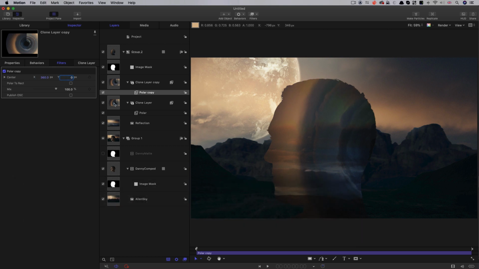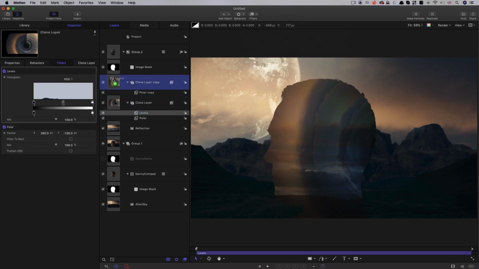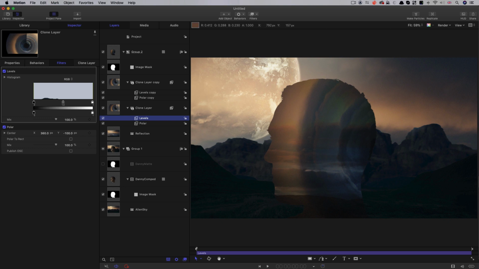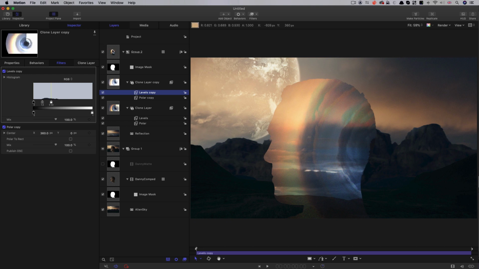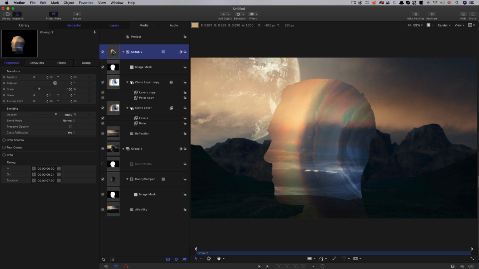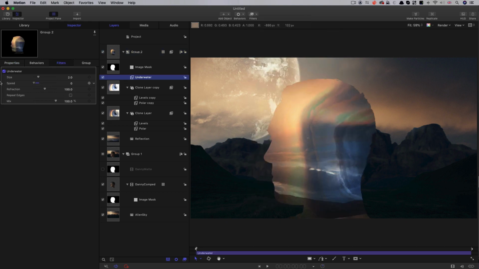And then I'm going to add a levels to both of these. So color levels, copy that onto the top one. So this lower levels, I want to bring down this white value quite a bit to around here. And the upper one, I want to go even further, all the way down to around there. Then we want to add some filters to this master group here. First of all, I'm going to come to Distortion, Underwater. Let's set the speed to 0, and let's have a refraction value of 200. That's done a nice job of deforming our reflection map, but the main work is yet to be done.